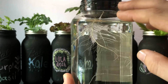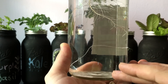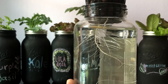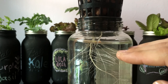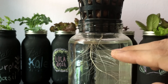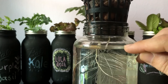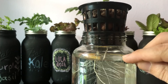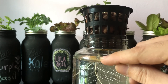You don't need to add any additional water. Just allow the water level to drop all the way down until it reaches basically empty, at which point you could refill it — if the plant is still growing and has more life in it, refill it all the way up, but not to your original start point. It would have to be slightly lower. This is a good example of how high you would want to pour it when refilling.